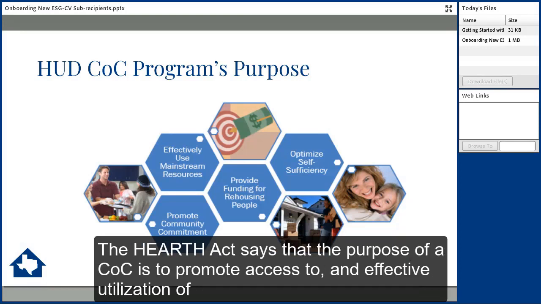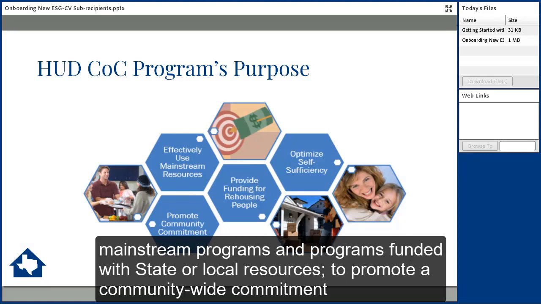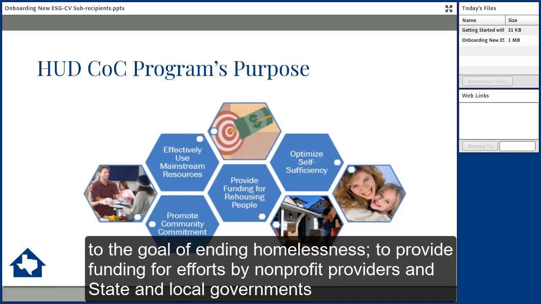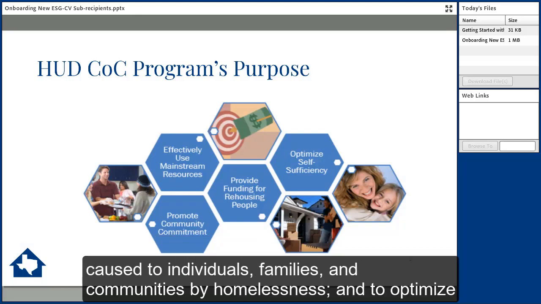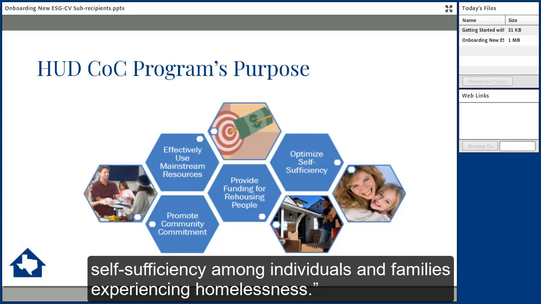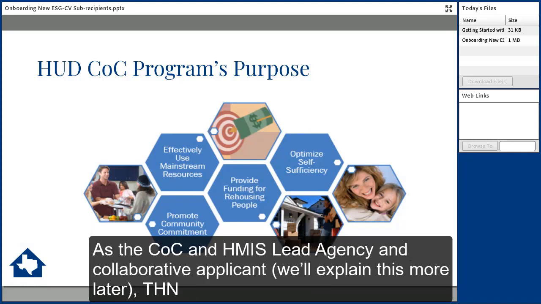The HEARTH Act says that the purpose of a COC is to promote access to and effective utilization of mainstream programs and programs funded with state or local resources, to promote a community-wide commitment to the goal of ending homelessness, to provide funding for efforts by nonprofit providers and state and local governments to quickly rehouse homeless individuals and families while minimizing the trauma and dislocation caused to individuals, families, and communities by homelessness, and to optimize self-sufficiency among individuals and families experiencing homelessness.